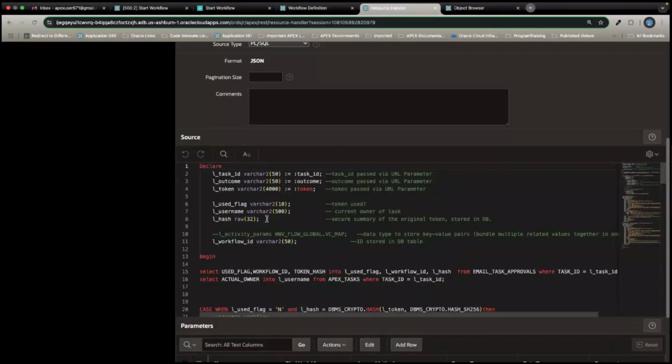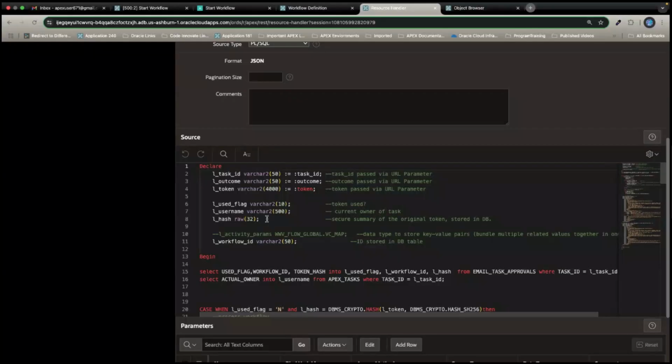What we found when working with this solution for the first time was that if you do it via a public page, then when you click the link, Apex will take you to that public page and it will automatically create an Apex session for you. It will still work the exact same way. However, if your user is already using Apex in some other tabs and they have something they're working on, and then they click the link, they're assigned a new session ID within the same browser, which will then time out some of their other session IDs.